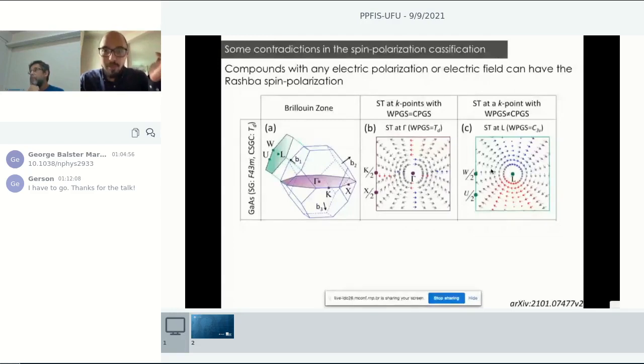I mean, the spin-orbit coupling that we see, for instance, in topological insulators is responsible in some way for the spin-momentum locking effect and these things. So we don't have any of these things here. It's just gallium arsenide, but instead of looking at the gamma point, we are now looking at the L point, and we see a Rashba spin texture, but we don't have any ingredient that we need in a compound to have a Rashba spin texture. So it's a contradiction, and this is a nice representation of the different personalities that a compound can have when we go from one k-point to another.